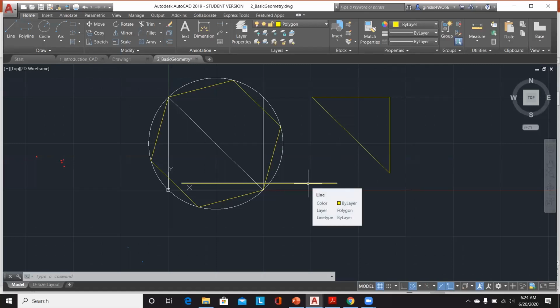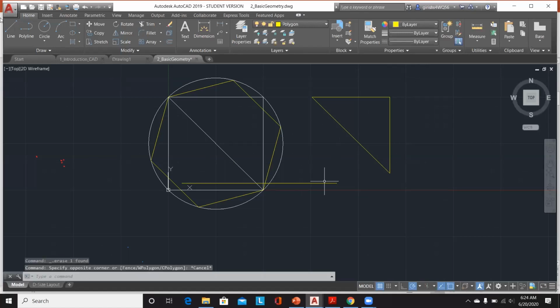So can I resume with the line segment? Sure. So I was in the polar tracking.